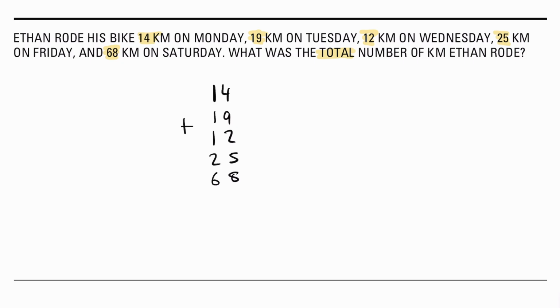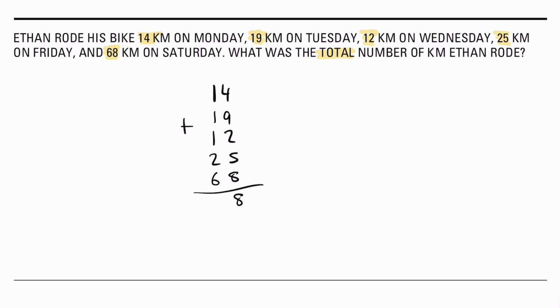And so although we don't do it very often, you can add all of these numbers together at once as long as you're good at keeping track as they become larger. And so you might have numbers that go into the 30s or the 40s if you have 5 numbers added together. And so 4 plus 9 is going to be 13, plus 2 is 15, plus 5 is 20, plus 8 is 28.